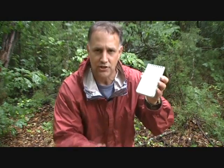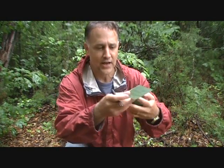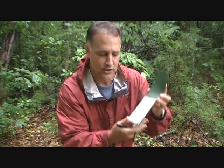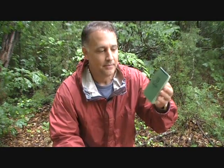Now, these work fine with pencil, and you can make notes. It's 50 pages, this size. There are a lot of different sizes, but I just like this small size. It has some charts and different things on the inside, just information. This is in tactical green. They also make a tactical khaki, and then they make just regular products. But this is a great subdued color, which I like with my gear.